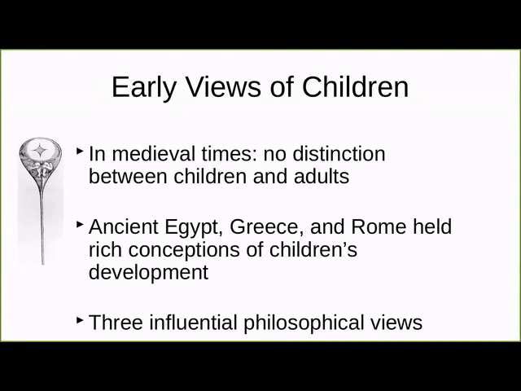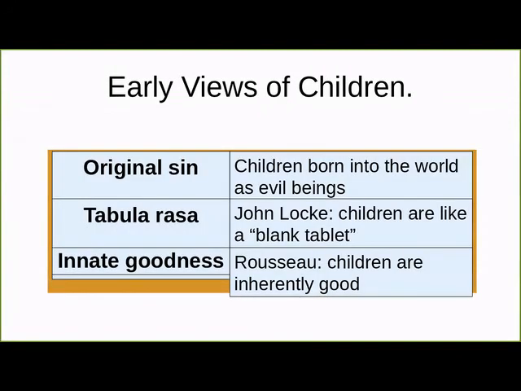In Western society, by medieval times, we lost much of that view. Children were seen as sort of miniature adults. They were seen as not necessarily a special group that deserved special protection. And this was largely based upon that conception of original sin that came from the Western worldview, that children were born into this world, they were born bad. They came in bad, and the role of society, of laws, of the church was to stamp the badness out of them and save them.